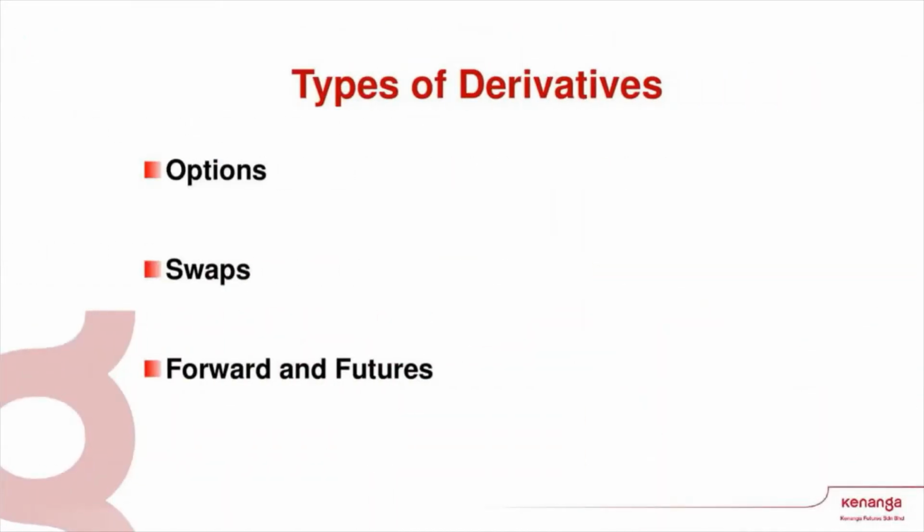Derivatives can be bought or sold in two ways, either over-the-counter or in specialized exchanges. Over-the-counter derivatives are contracts that are made privately between parties in an unregulated venue. On the other hand, derivatives that trade on the exchange are standardized contracts. There are three main classes of derivatives. These include options, swaps, futures and forwards contracts. Today, we will just be focusing on futures and forwards, as they are the most commonly traded derivative contracts.